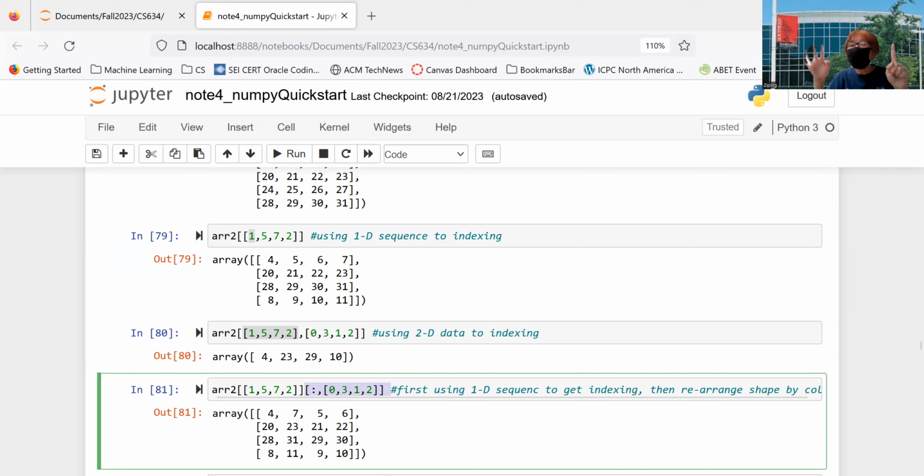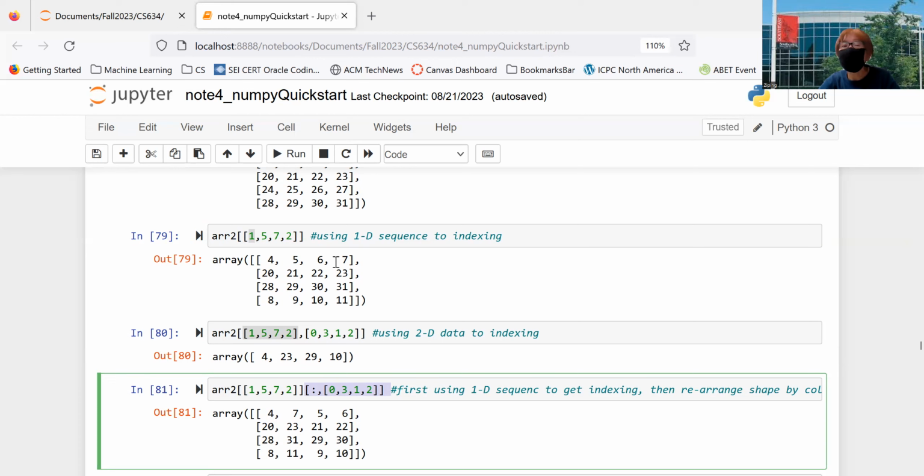For this two dimensions, did you see? For the first dimension, it will get all of the rows out. Here, colon, just colon means everything. And for column, okay, 0 is still 0, so that's why the first column is still here.